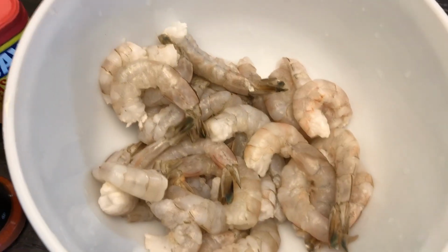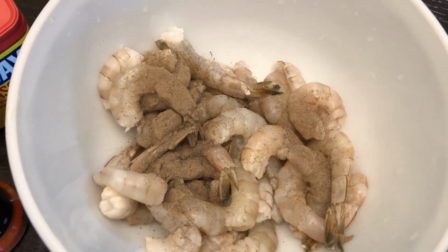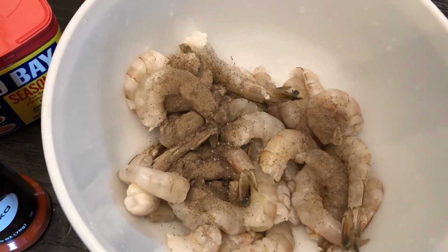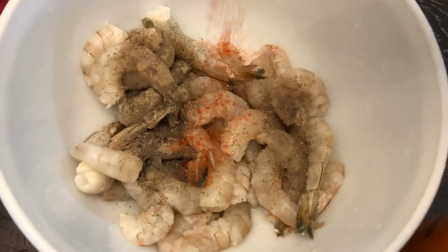So first thing we're going to do is to season our shrimp. In goes the black pepper, and there I put a little bit too much, so just put about half a teaspoon of the black pepper. Then go in with just a sprinkle of salt, because the other spices and seasoning do contain sodium. We'll have to watch on the salt.